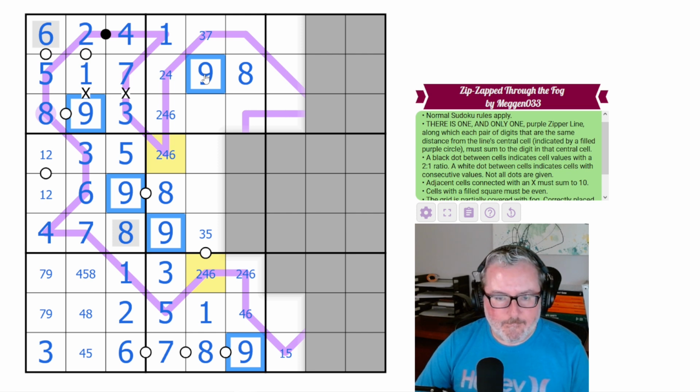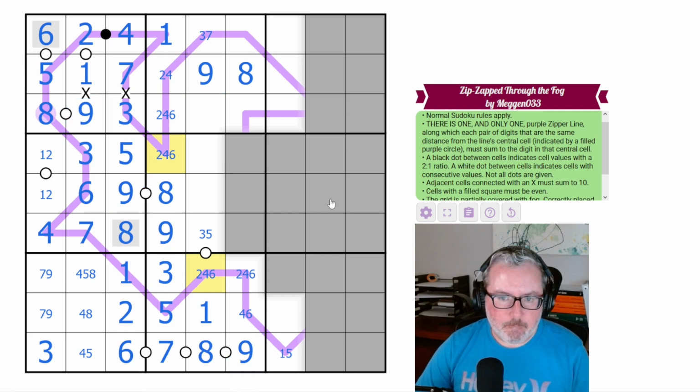And that's not going to help up here, because we can't see any lines that go into here yet. Okay. Well, that was still useful, so that's good. Now maybe we start to look at what these combinations can be. The question is, where do we start? I guess here is probably a good place.